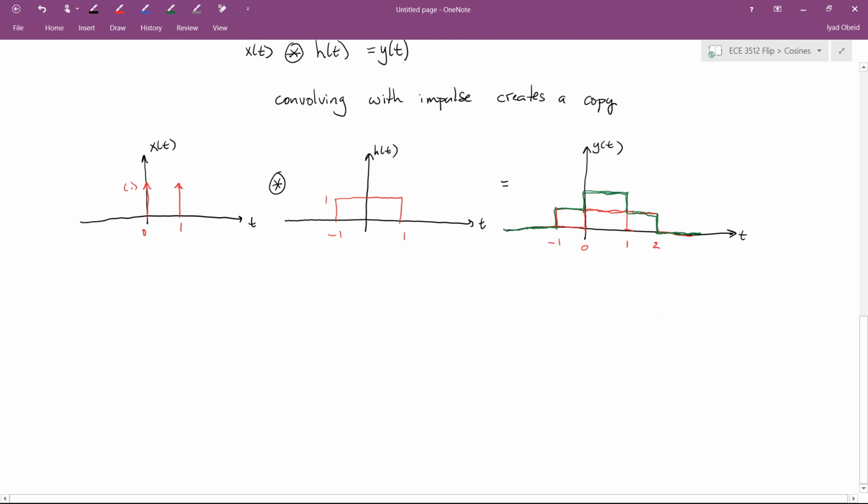Pretty straightforward. And as a parting thought, convolution has this really useful property that the order doesn't matter. So x convolve h equals exactly the same thing as h convolved with x. Okay, so x convolve h equals h convolve x. The order doesn't matter. Okay, and that's going to be super useful. We're going to be able to exploit that in some future examples to make the work a little easier for ourselves.